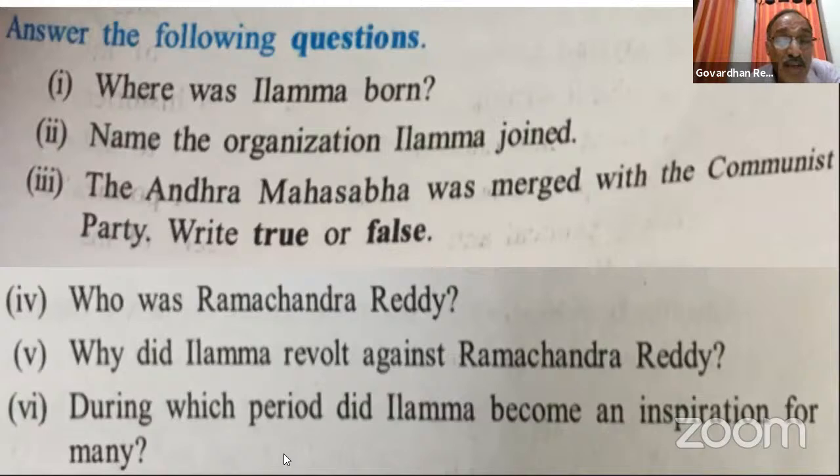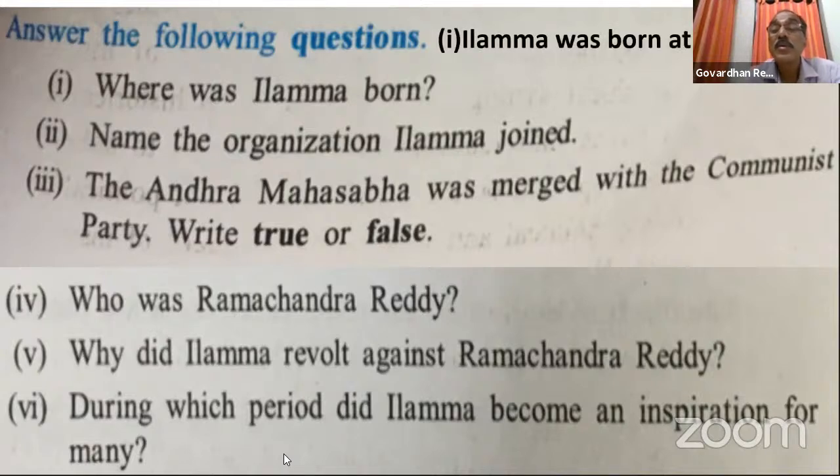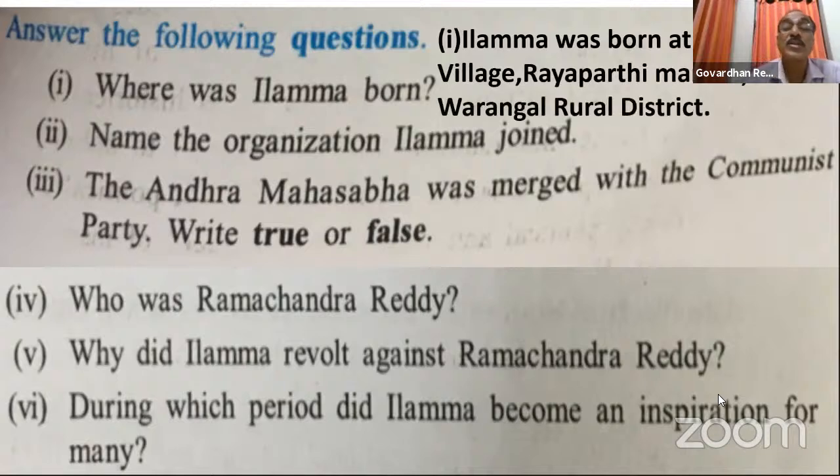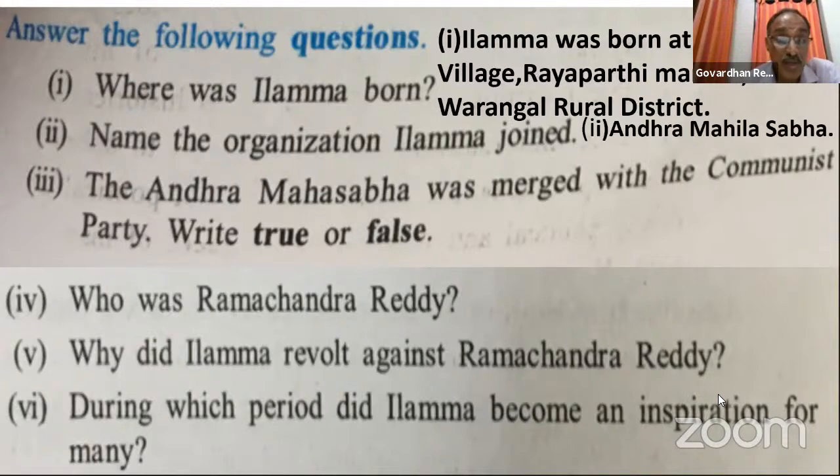Here I am not referring to the passage once again. Where was Ailamma born? Ailamma was born at Krishnapuram village at Rayapati Mandal, Warangal Rural District. Name the organization Ailamma joined. Just refer to the passage again. It's Andhra Mahila Sabha, I think. Andhra Mahila Sabha is the answer. She joined the organization called Andhra Mahila Sabha. Next, the Andhra Mahila Sabha was merged with the Communist Party. True or false? That answer also is there. It's true.